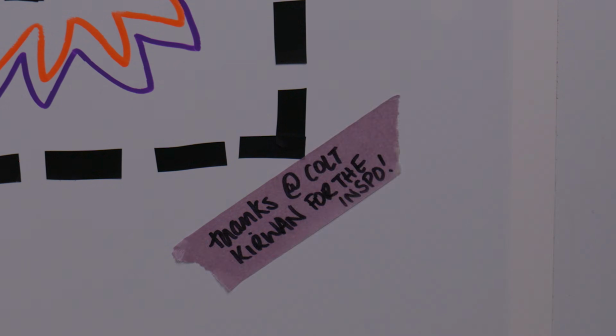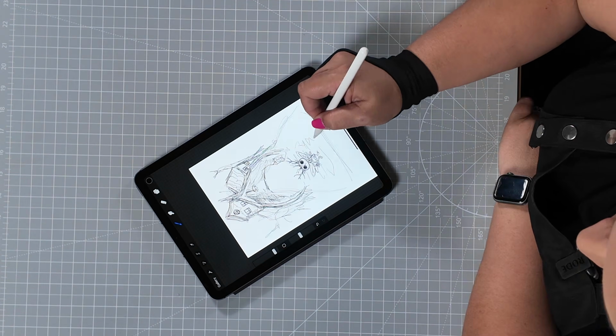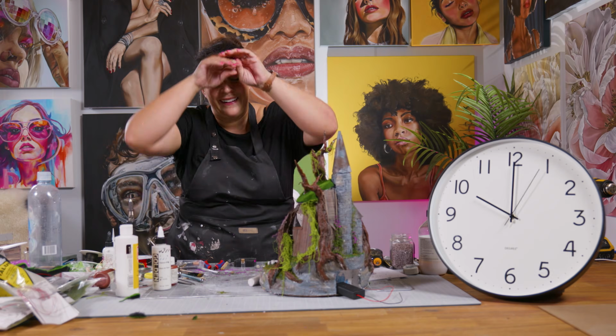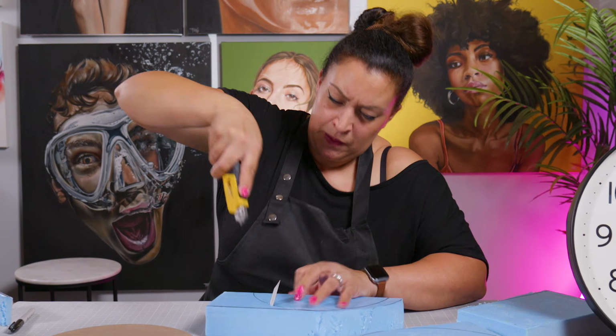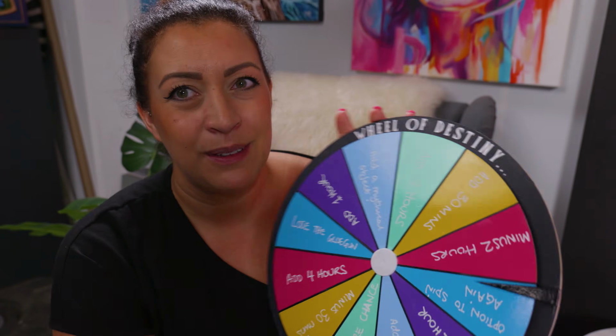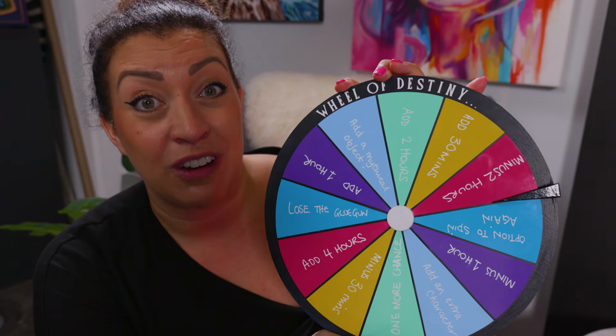round. So guess what? I'm giving myself a time challenge. I'm going to have 8 hours to build a diorama from concept to completion using only the supplies and tools I have in the studio already. And to spice it up a little bit, I'm going to be adding in the option to spin our Wheel of Destiny. This will either be a godsend or my ticket straight to hell.